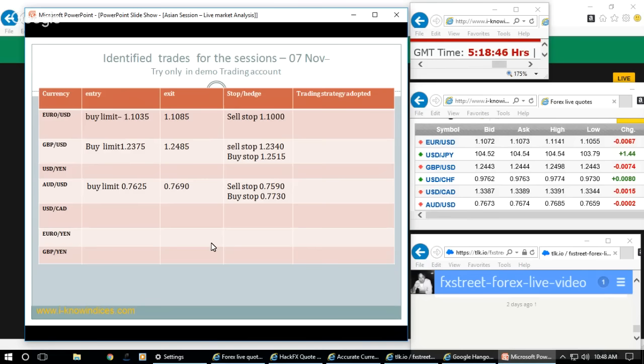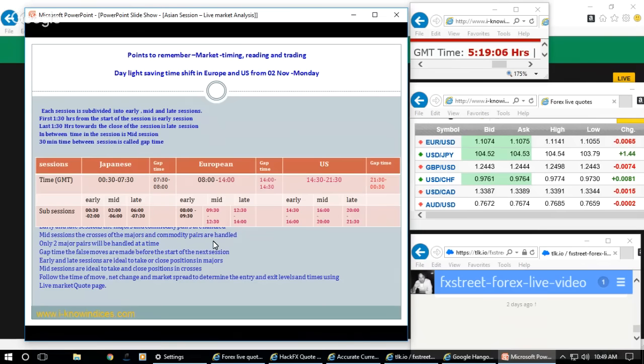And they will not make any big move on the upside or on the downside, because tomorrow is the election day. Before that, they will not make any big move in the market. So keep in mind that any upward stop is a sell opportunity, any downward stop is a buy opportunity.